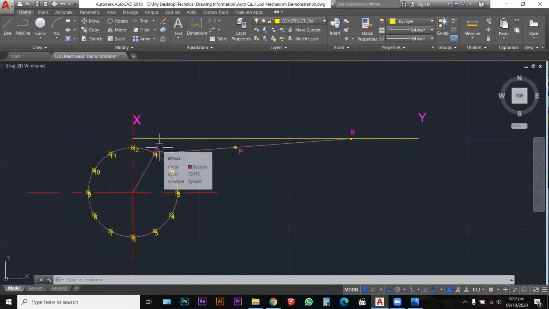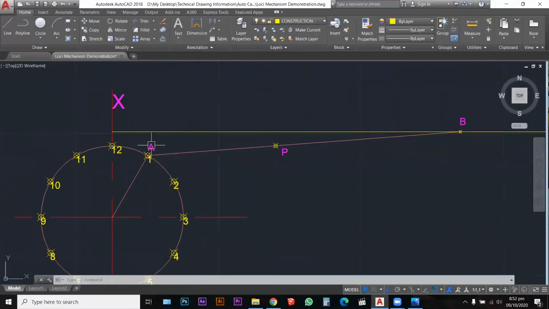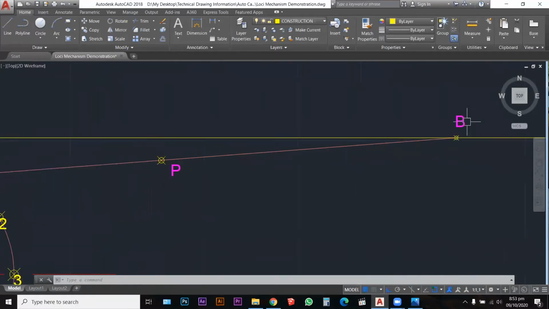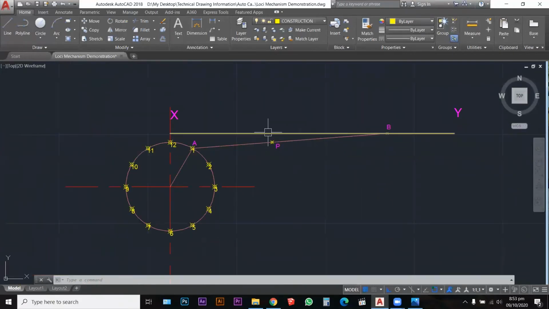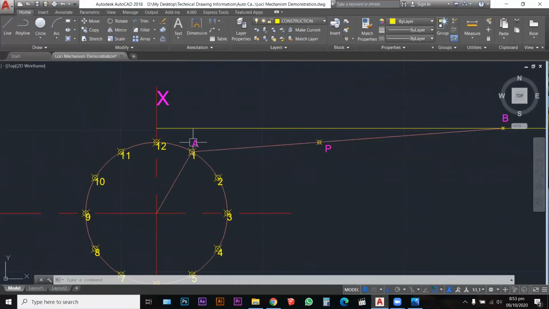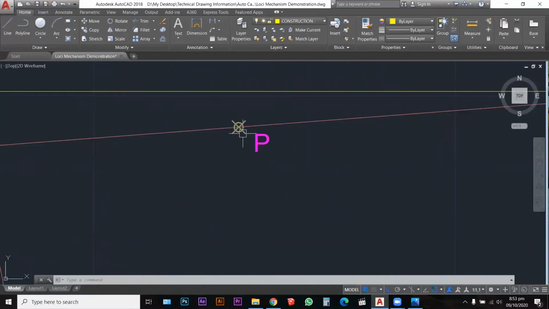So A is going to go through 12 different installments, let's call it that. Right now it's at its first installment, which is A1. So consequently, if A goes through 12 installments, B goes through 12 installments on this line, and B is going to appear to be moving left to right between X and Y. So A is going to have 12 installments, B is going to have 12 installments, and P is going to have 12 installments.